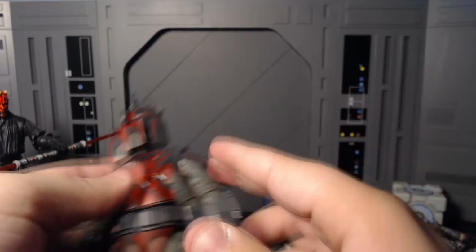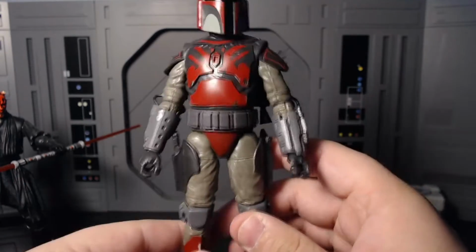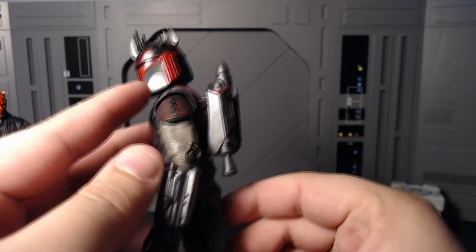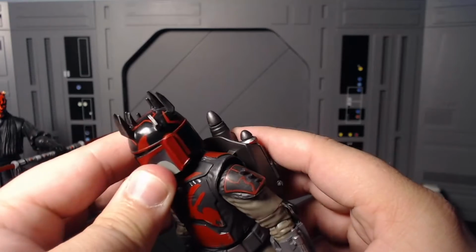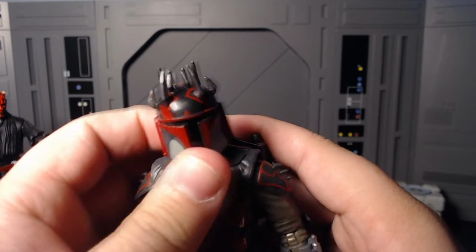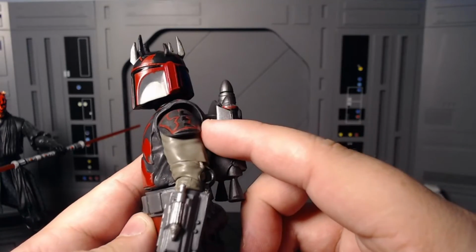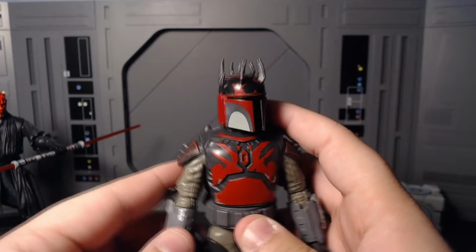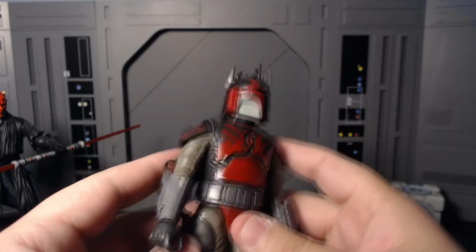Oof, I'm loving this guy so far. Alright, I'm gonna go ahead and just take a closer look at him because I feel like I've been super jumpy. Get these two out of here. Alright, yeah, so I've been super jumpy, so let's go ahead and take a closer look at him. And yeah, my paint is a little messy, but I mean, if you were a Mandalorian and you painted this up real quick, it's not going to be the cleanest thing ever, so not too mad that the paint on the helmet is a little bad. It's not the biggest thing ever. In fact, the only reason I notice it is because I'm staring at it through a camera that's zoomed in. Other than that, the paint is nice throughout.